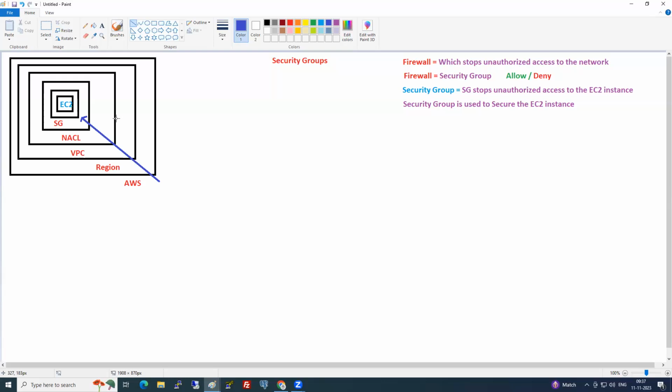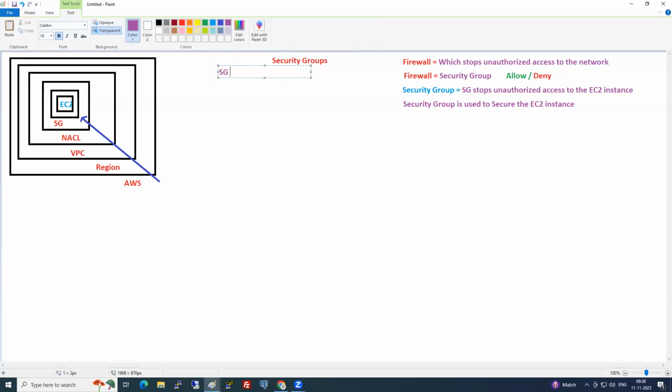Can we say security groups act like a firewall to secure the EC2 instance? I'll write that here. Security groups act like a firewall to secure the EC2 instance.